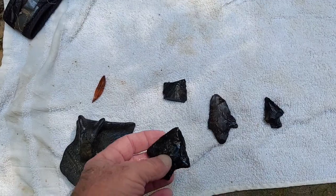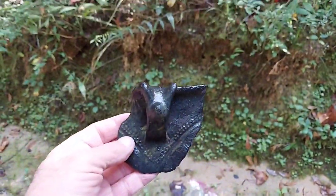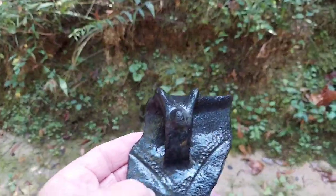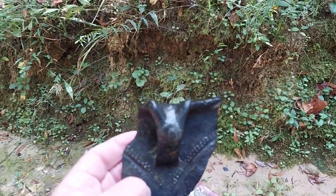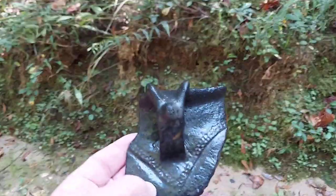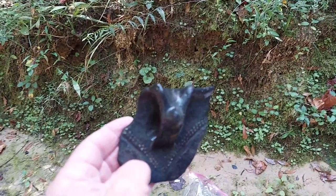And I found that middle piece too, so now we got that. And check out this piece of pottery right here — it's kind of neat. It's got a big old handle on it, a couple of nubs on it, and that killer design on it. It almost looks like a little animal head — looks like two ears and a nose. But I think that's just the way it was designed.